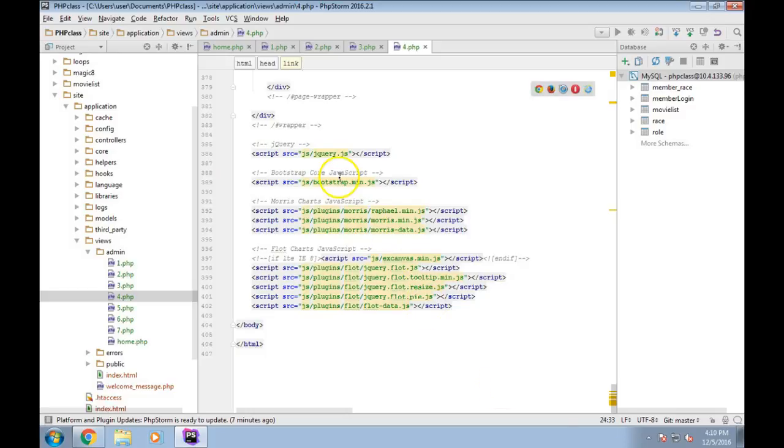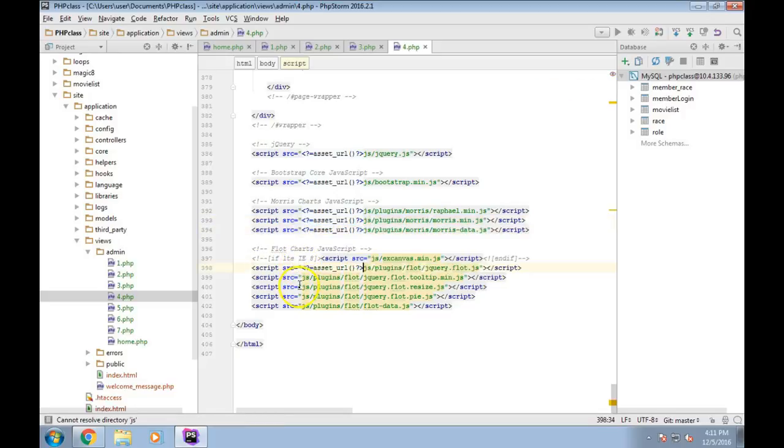Ooh, yeah, quite a bit of JavaScript on this one. So basically I'm just looking for the source where it's a JS or a CSS, any one of the folders that are in the asset library. The font awesome's in there.